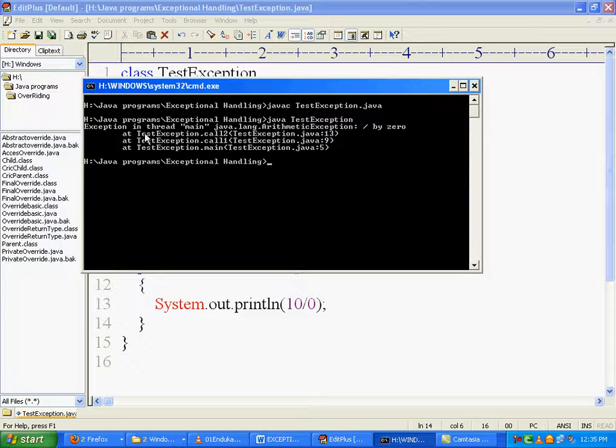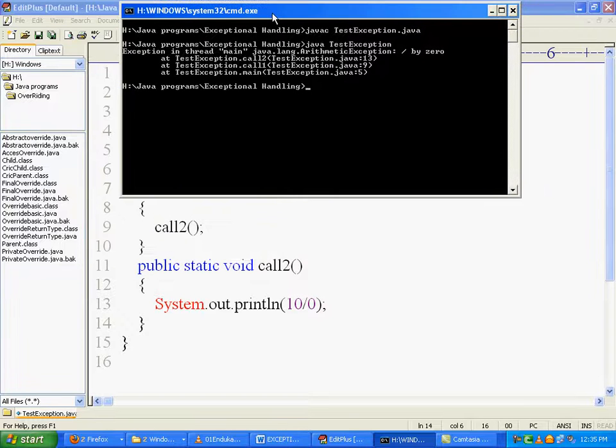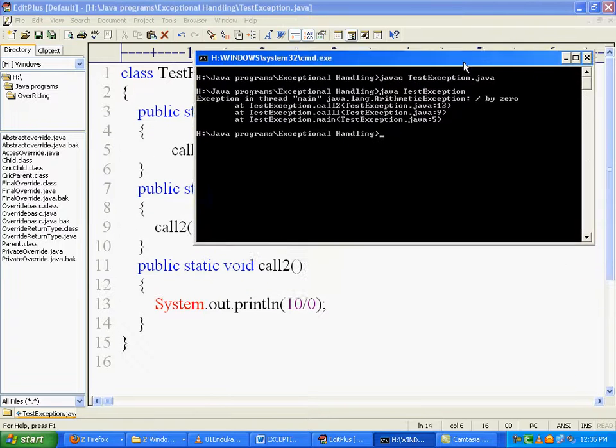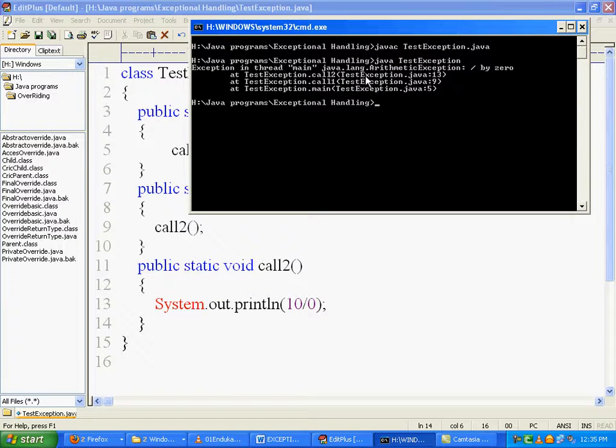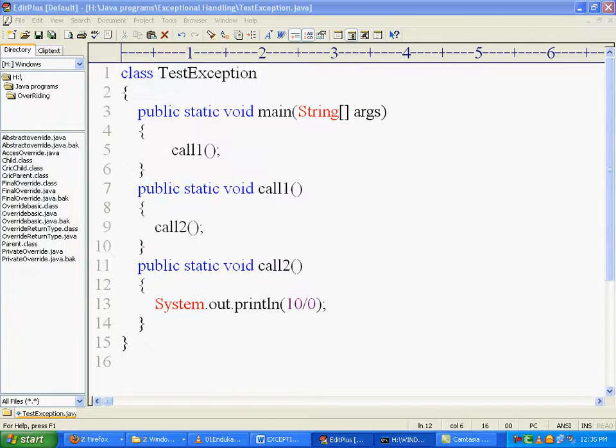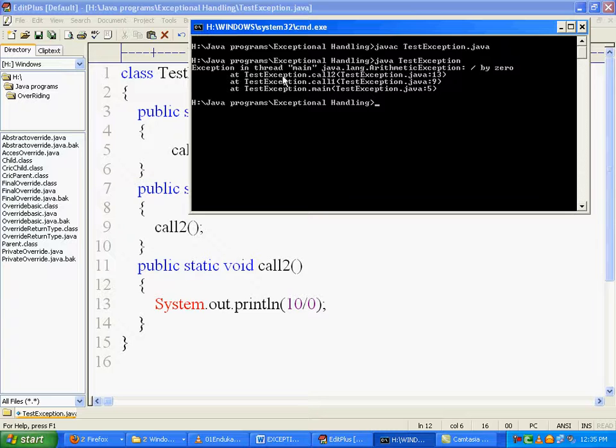And see, it produces the stack trace, where everything happening in the execution in Java is shown. The exception was created in the call2 function, as I told: at TestException.call2. TestException is the class, so TestException.call2 is exactly the function where the exception is created.